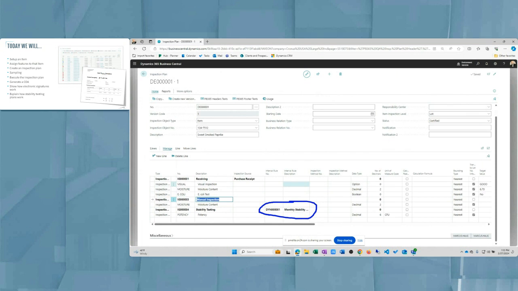So this allows you to set up that interval, which is going to say, I want to do monthly testing on this. As long as I have that lot still on hand, I retained a sample, it's still going to be there. Every month, I'm going to get a stability test that has to be done on that particular product. And you can set up the interval any way you want. So maybe monthly might be a little bit much. Maybe you do it quarterly or semi-annual or something like that. So you could set up whatever time interval you want for that process to happen.